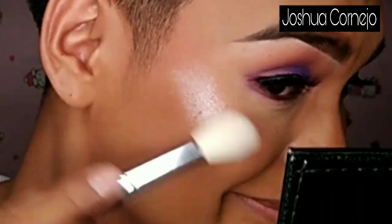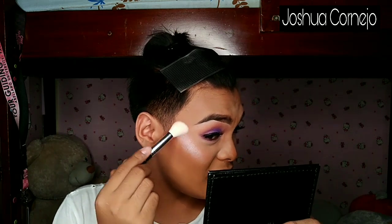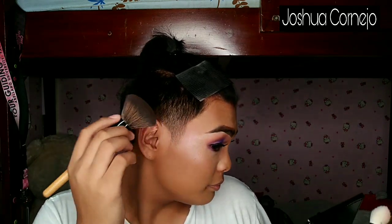The Detail Makeover Bake Highlighter in the shade Peach Pie. To get that blinding effect. She's too. Oh my god. Sobra na. Maglalagay lang ako dito sa apples of my cheeks to get a, alam mo yun, vibe na glowy. I'm going to spray my face with a setting spray.